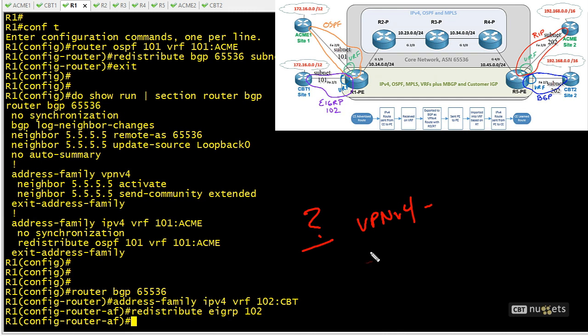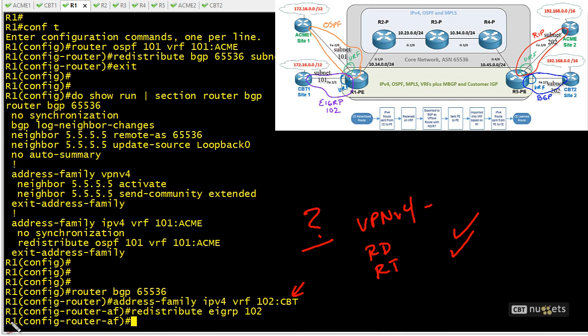Now if you're thinking, Keith, I got this, we're going to have a route distinguisher. The route distinguisher associated with the VRF for CBT is going to be tagged on as a VPN v4 route. Awesome, check. What else gets added as a VPN v4 route? You might be saying, well, whatever the export route target is associated with the CBT VRF, that route target as an extended community will also be added to that VPN v4 route. That is awesome. What's one more thing that's really important that's going to be added as part of the VPN v4 route? The route distinguisher, the route target. What's that last one? And if you're saying, Keith, I got this, it's the VPN label.